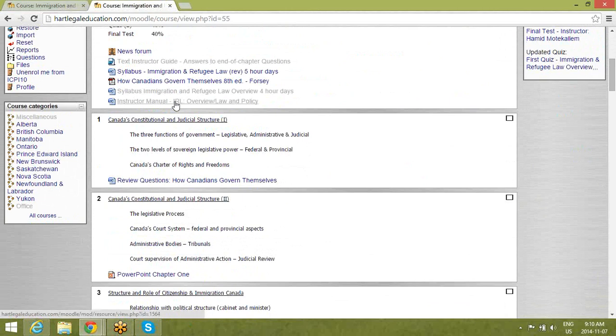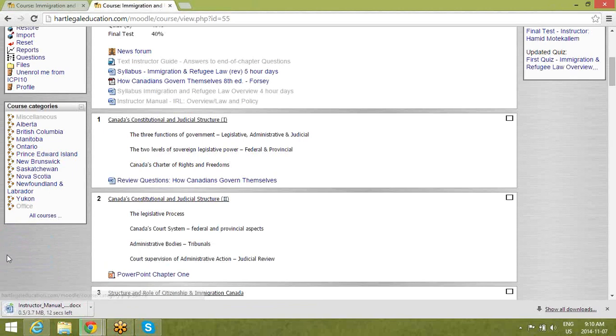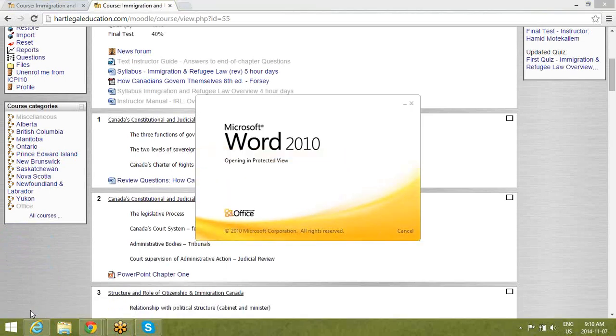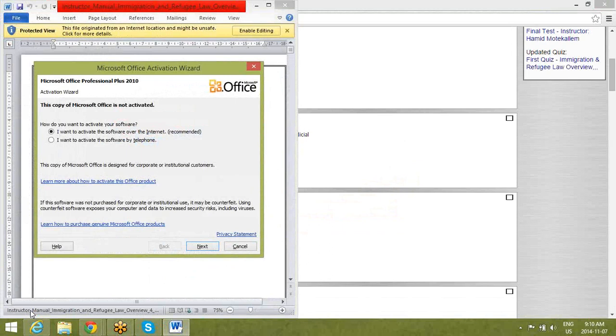Now, instructor manual is a very important document for instructors. It is really a bit-by-bit guide of how to navigate your way through teaching the course and using the resources we have in Moodle to do that.